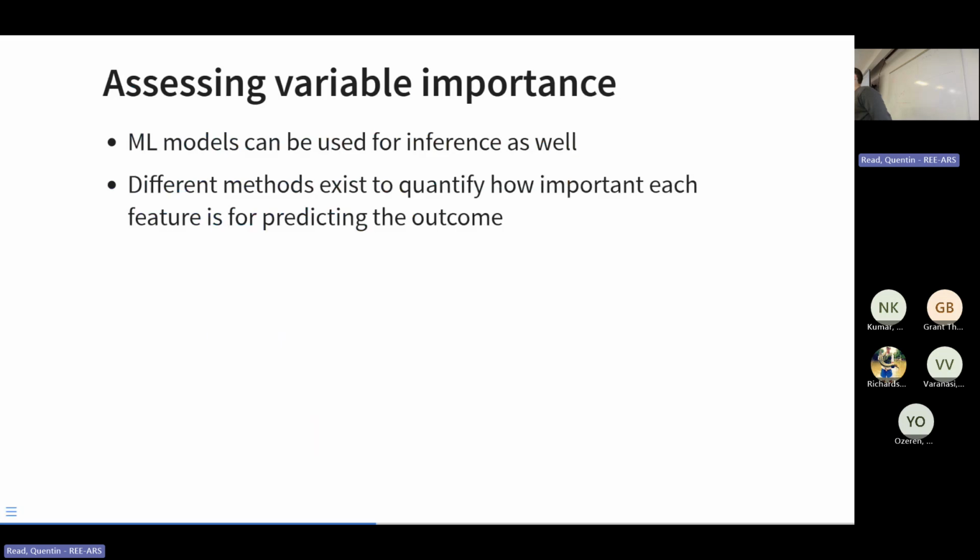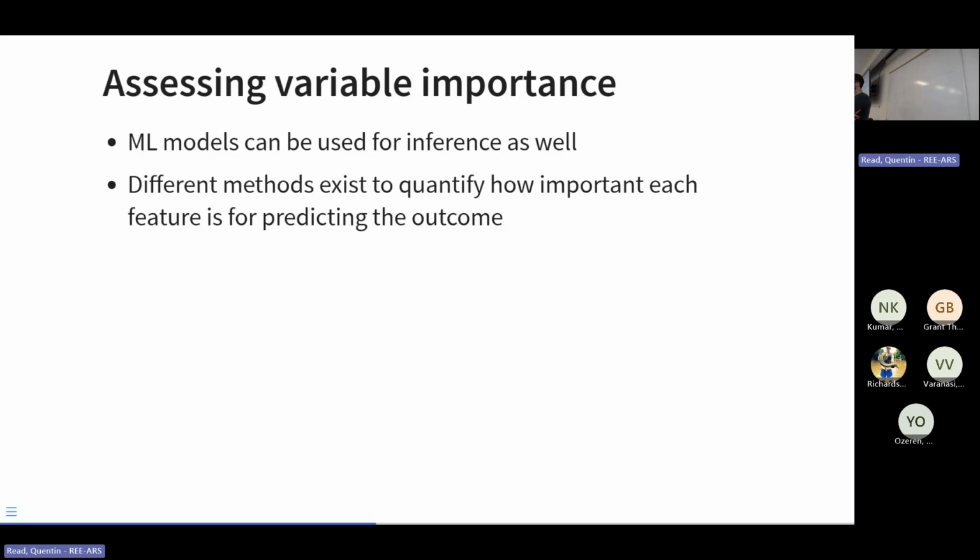I mentioned that machine learning models are mostly for prediction, but it is also possible to do inference and actually look at what variables are driving the predictions that we make. Because machine learning models are often not just strict linear regression where you get one slope parameter for each predictor, they often are nonlinear. So it's very hard to directly interpret the parameters of a machine learning model as having some biological meaning.